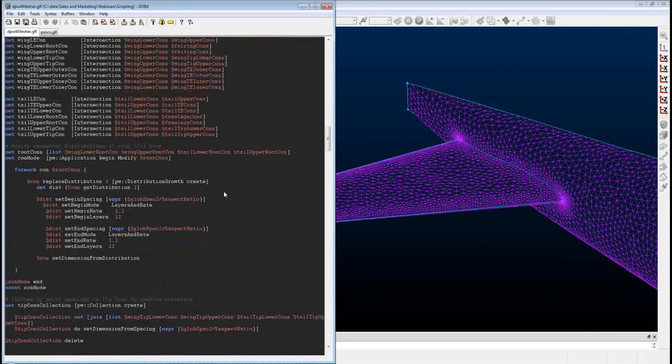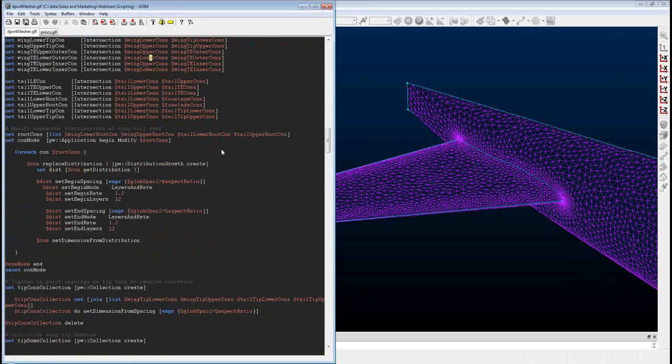So back in the script. The second utility that Pointwise offers to improve the performance of your scripts is called a mode. And a mode is basically a sandbox that allows you to modify entities or objects in a temporary state, and the actions aren't applied until the mode is ended. Now, you can also create objects within a mode, and Pointwise won't do any duplicate checking until the mode is ended. And for large grids, this could actually be a computationally intensive task. So using both collections and modes could actually significantly improve the performance of your scripts.